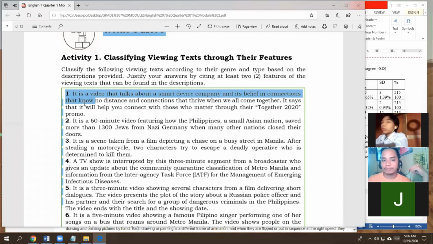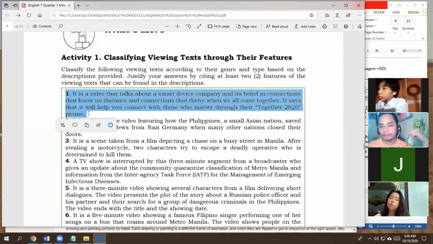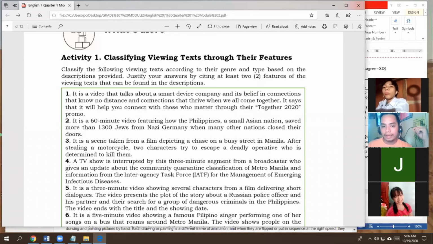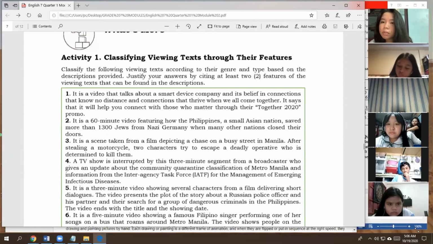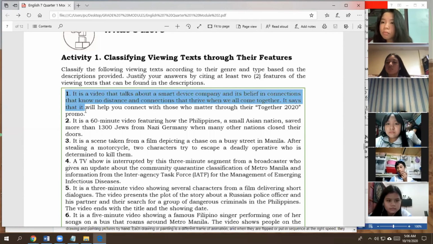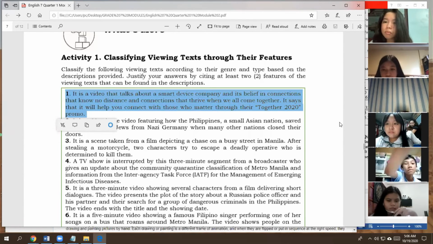So what do you think is the genre of this particular film, if ever, or this text? It will fall under what? And it talks about the product. Of course it tells you to buy this product. So where will this fall then? People, tawag tayo. Ah, Reese Jalen, where do you think this particular commercial, this particular genre would fall? This particular text would fall. What genre? Anong genre siya?